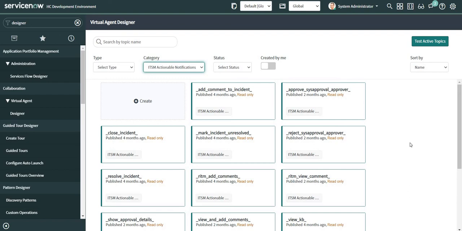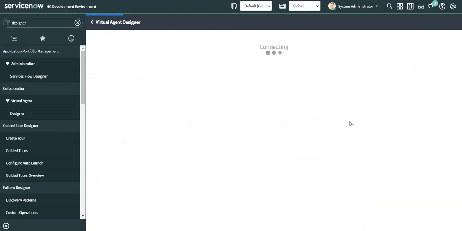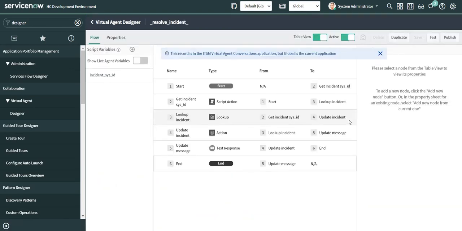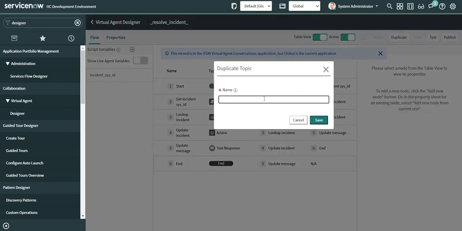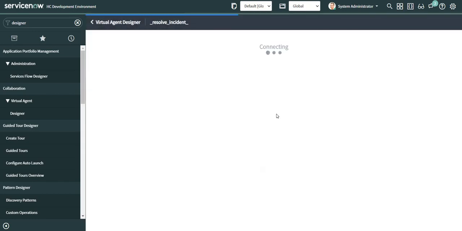So for now, let me utilize this resolve incident topic, and I am going to duplicate this one, and I gave it the name resolve incident custom. Let me just save this one.